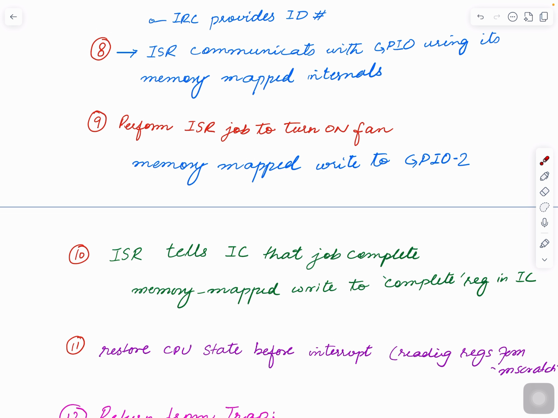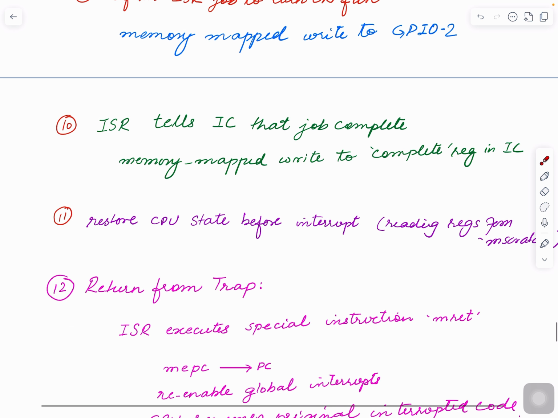Okay, so now our interrupt service routine, ISR, needs to tell that I'm done, guys. The service routine has finished its job, so there must be a register telling that its job is done. Now, when its job is done, we need to go back. We need to put the CPU exactly in the state where it was before that interrupt came. Right before the interruption, whatever the state of the CPU was, we need to get that.